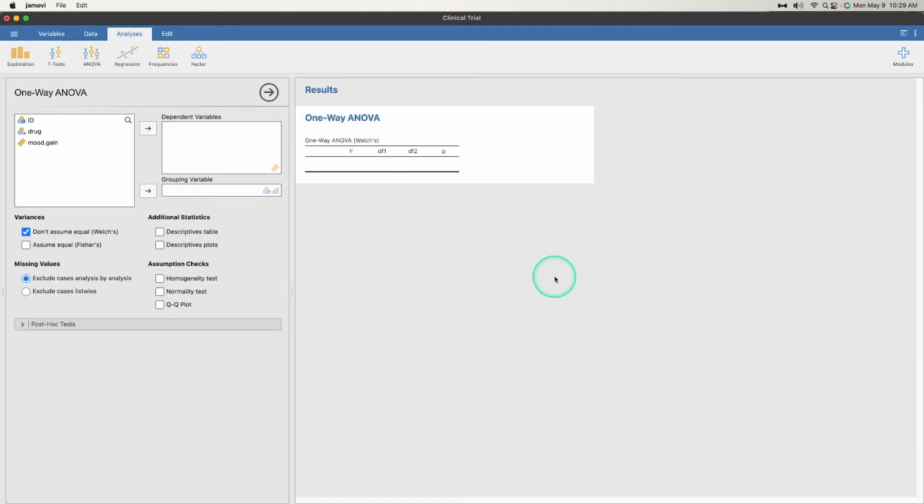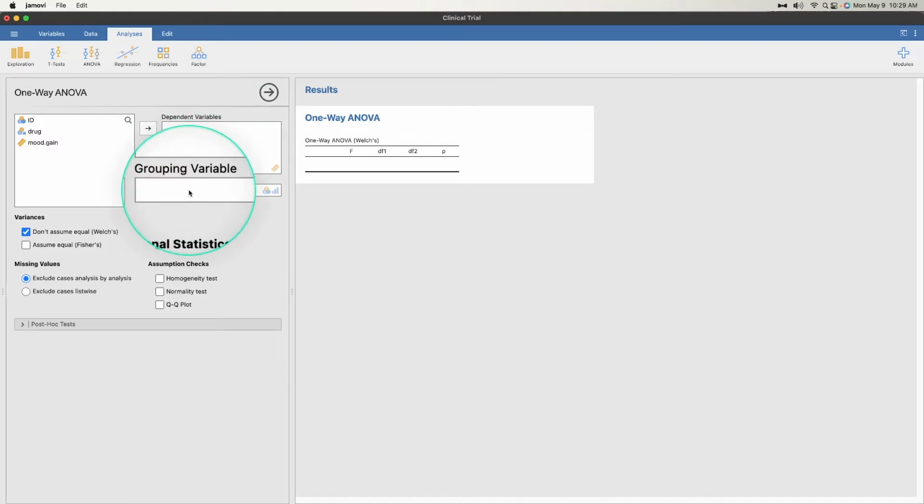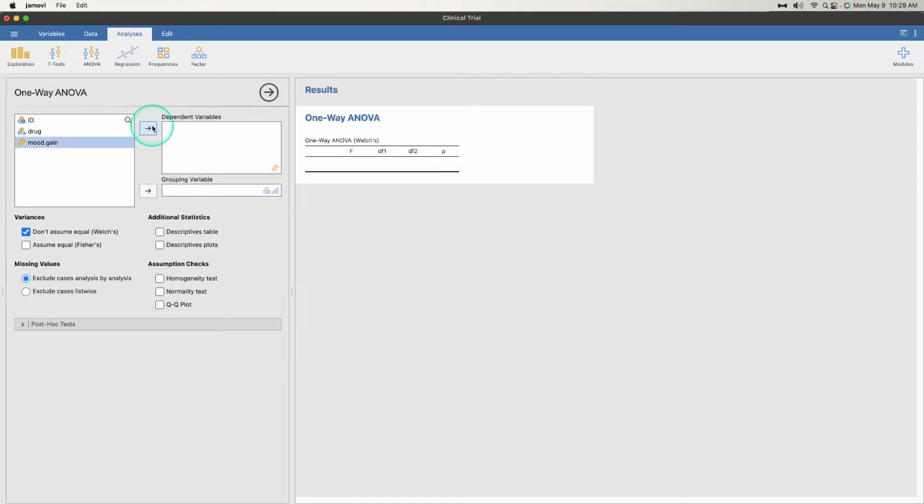So let's do the one-way ANOVA. Let's open this up. Okay. The one-way ANOVA module allows you to do several tests at the same time because it says dependent variables. So you can put as many DVs in here as you want, as long as you are assessing them on the same grouping variable, your independent variable. As long as you do that, you can do as many DVs as you want, okay? So we're going to go ahead and put mood gain in the dependent list.